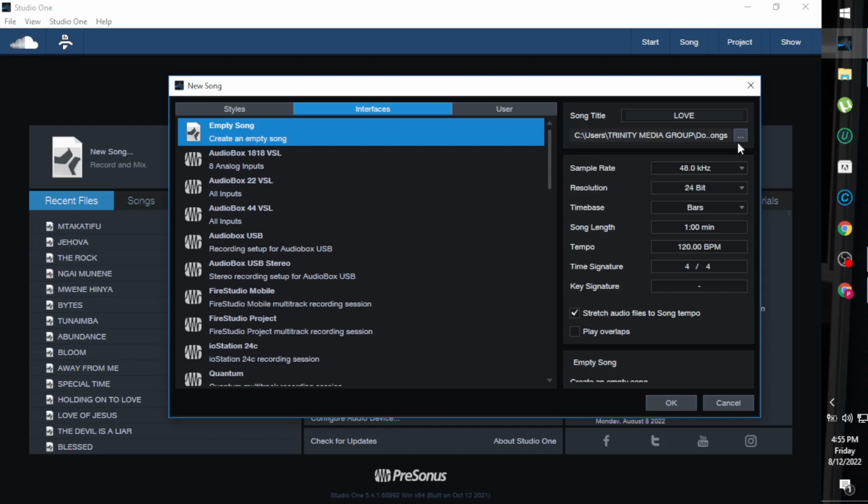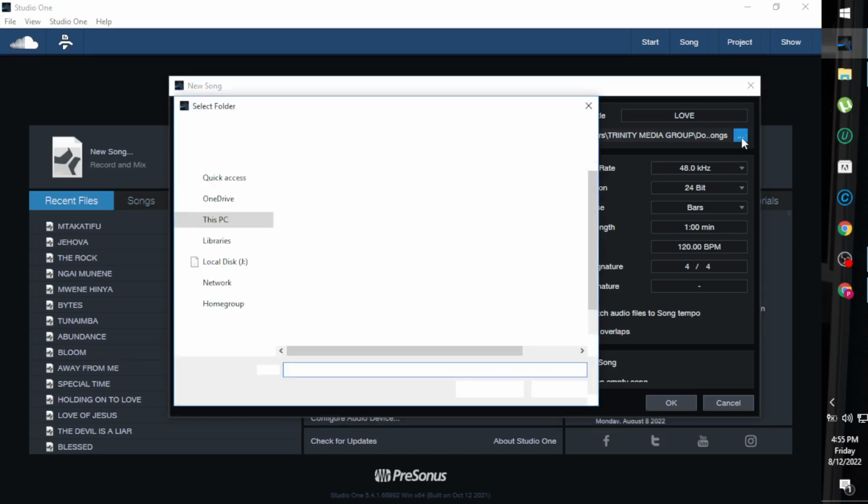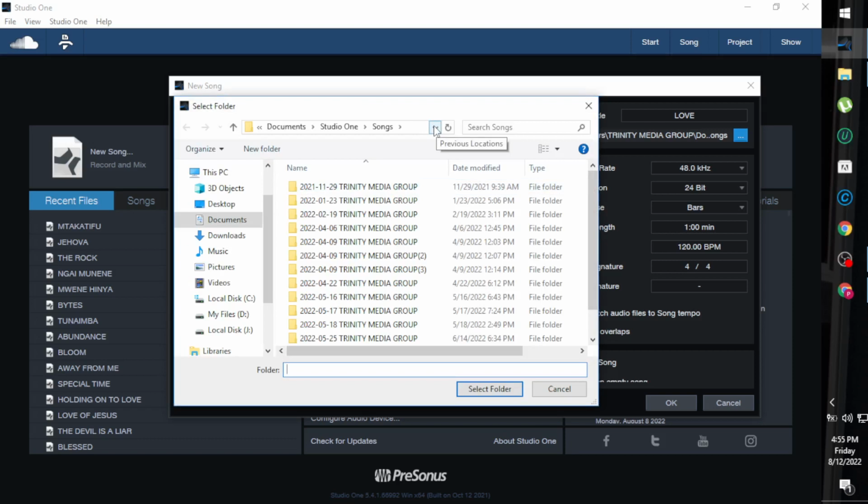So what do we do now? On the far right, we have these 3 buttons down here. Once you click on these 3 buttons, a window is going to appear. What this window does is take you somewhere different, where you're going to decide which hard drive you're going to choose to store the project. I'm using a PC, so if you're a Mac user, it might be different, but this is exactly what you're supposed to see. So I have local disk C, local disk D, and local disk J. Fortunately, I know what all these disks are, and that is exactly what you should know as well.